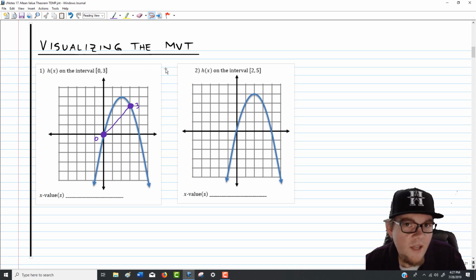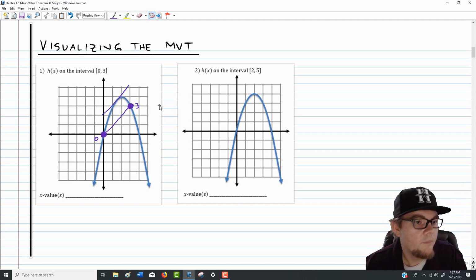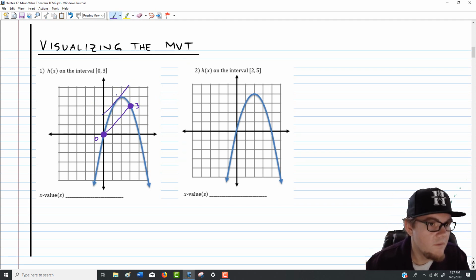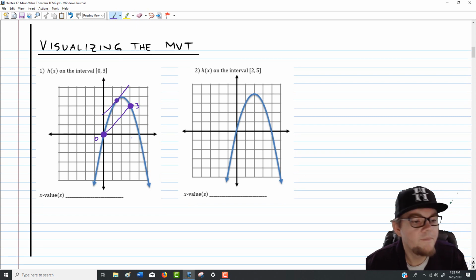What the mean value theorem says is that if on our interval our function is both continuous on the closed interval and differentiable on the open interval, then we can find at least one spot where the slope of the tangent line will be matching the slope of the secant line. So following that same strategy from before, let's see if we can actually estimate about where that occurs. Boom. So there looks like we've got a spot. If I had to guess the location where it seems to hit, it looks like it hits about right there.